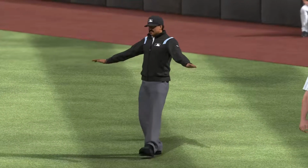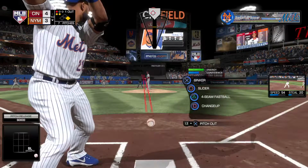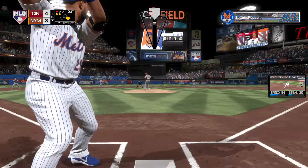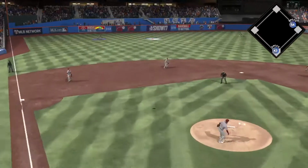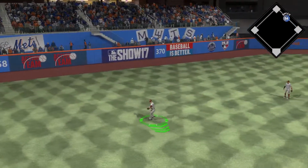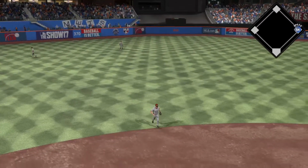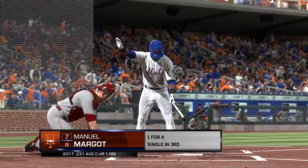Checked his swing there. Did he go around? No, says the first base umpire. Ball 1. Hands held high by Peralta. Now the pitch. Lifted in the air out towards left center. Schebler will have plenty of room as he makes the catch, and there's a big out, number 2.